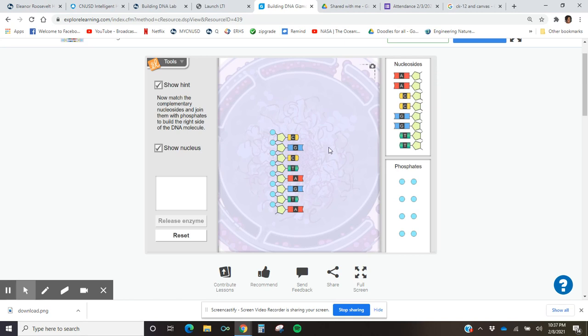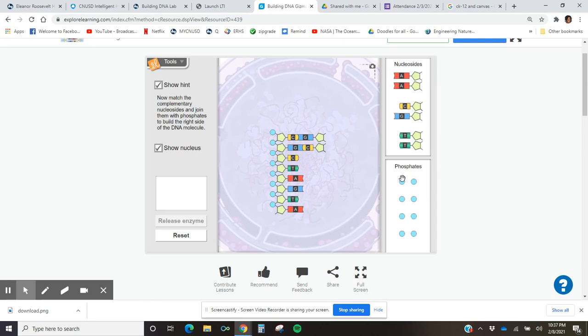So you know what the pairing rules are. C only pairs with G, A only pairs with T. So if I see a C, then I know I need a G. And you notice that those puzzle pieces only fit with each other, with the round edge and the concave edge for the G. So I know that those two fit. I see another G, so that means I need a C.